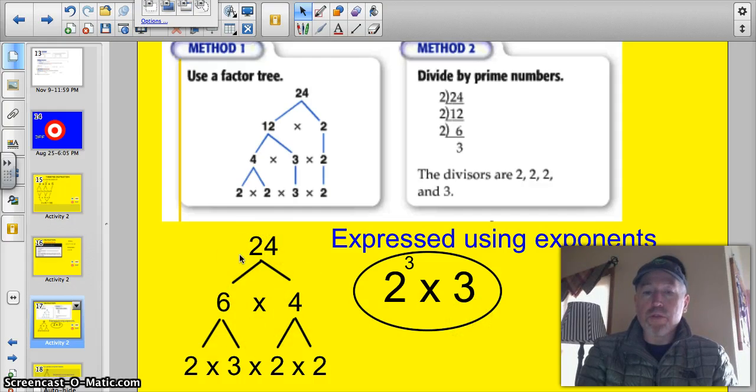So anyway, any number that you want to, you can take and choose a couple of factors of that number, and then start breaking it down. I could have chosen 8 and 3 here. I would have gotten the exact same answer as they did with 12 and 2 and 6 and 4. If you choose the number itself, like 24, you're just going to end up with 1 times 24, and then you're going to have to break 24 down. So you have to choose a set of factors other than 1 and the number. But I think that's self-explanatory.